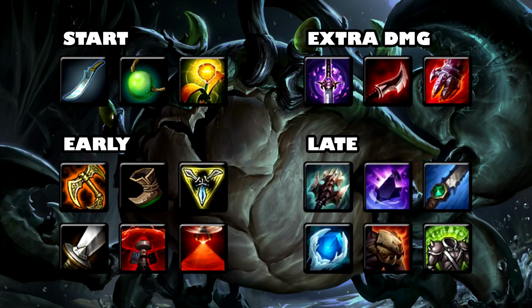And if you don't want any of those items, you can use that Longsword in the late game to finish your Titanic Hydra. 9 times out of 10, I pick up a Zhonya's or a Portal. I only get Cinder Hulk if I'm losing, and I need the health quick, and I can't afford a bigger item. But usually, I just go for either Frozen Heart, Deadman's, or Spirit Visage, depending on the enemy team.